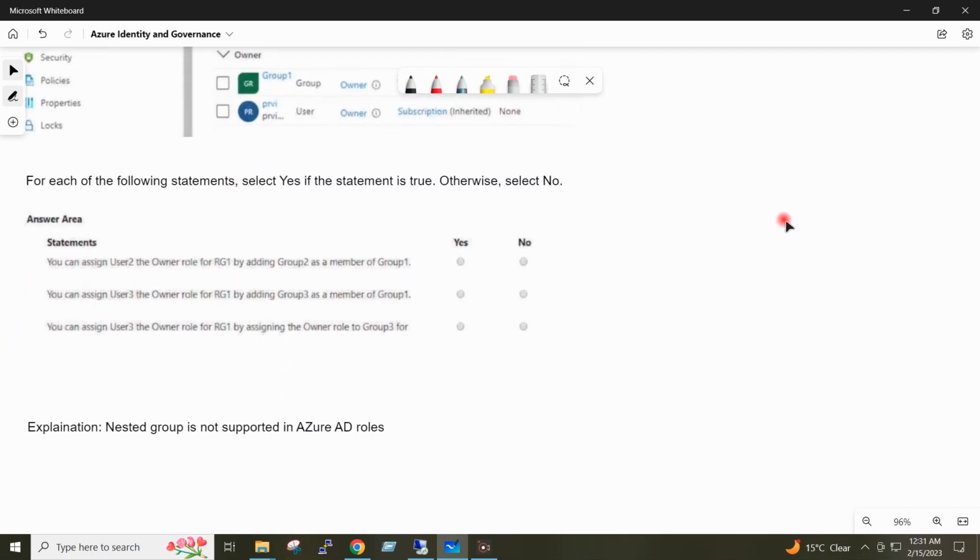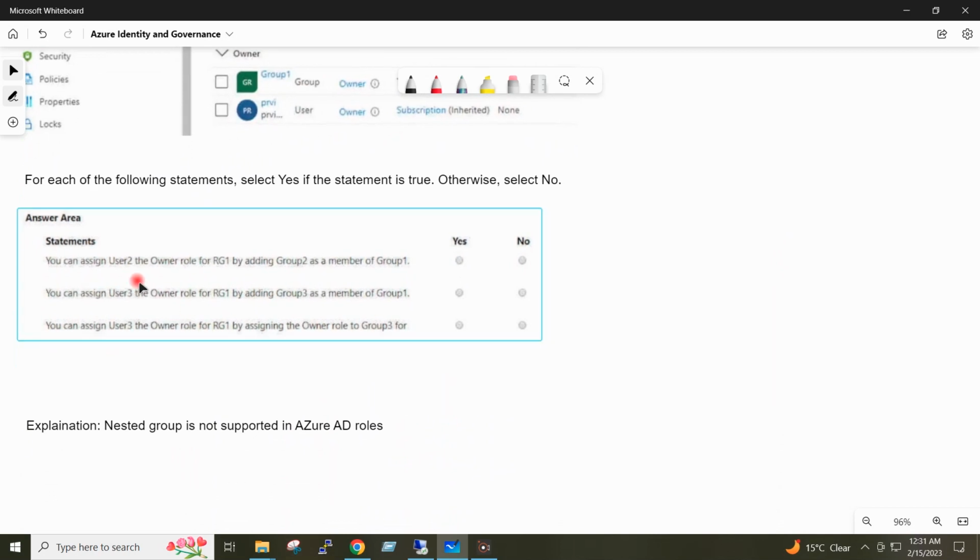So the first question is: you can assign user 2 the owner role for RG1 by adding group 2 as a member of group 1. So nested group is not supported in Azure AD roles. So you cannot add the other group into group 1 and get the owner role for the user.